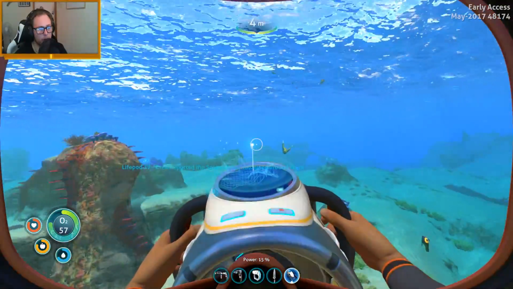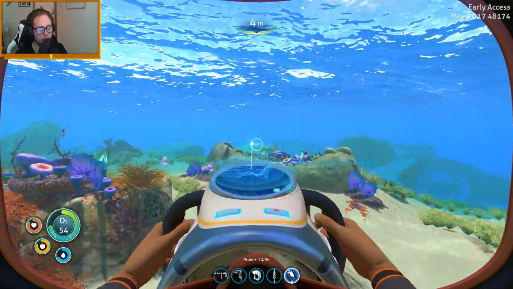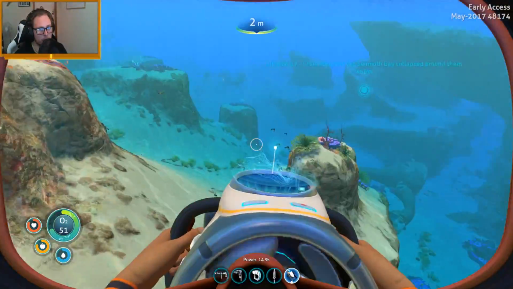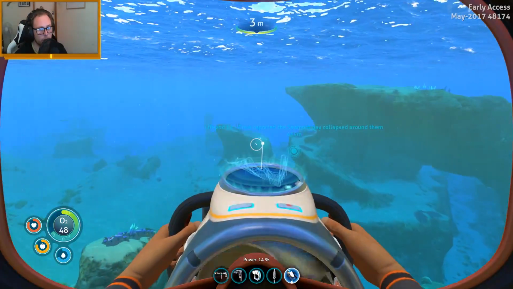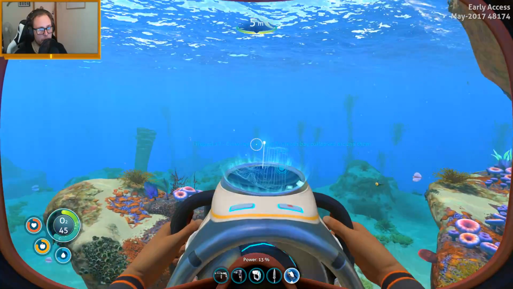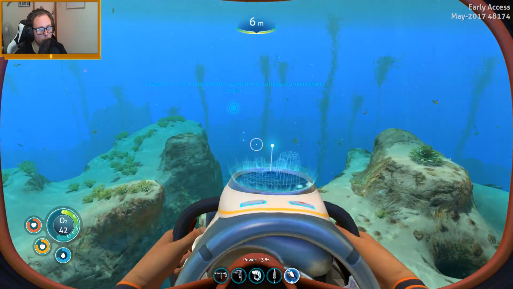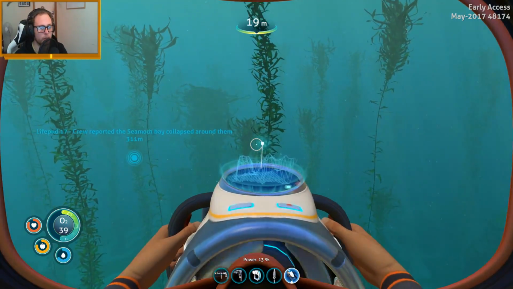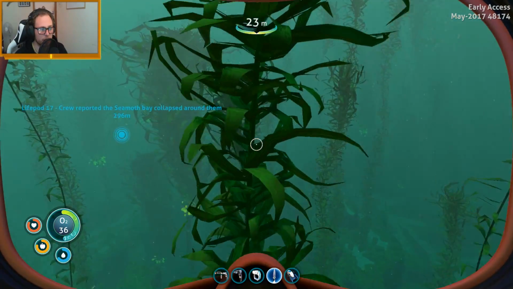Where am I going? I'm going this way. I'm getting confused where everything is. That's why I normally build my base right next to my life pod a lot of the time, but in this instance I clearly didn't. But as soon as I get a fabricator and can kind of go rogue and not have to use the life pod anymore would probably be preferred. Alright, so let's just cut some of this up.